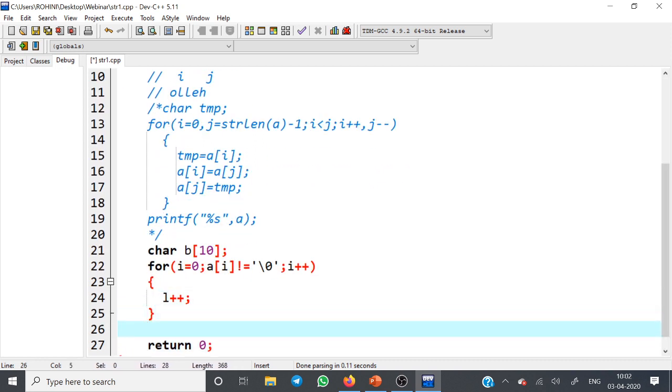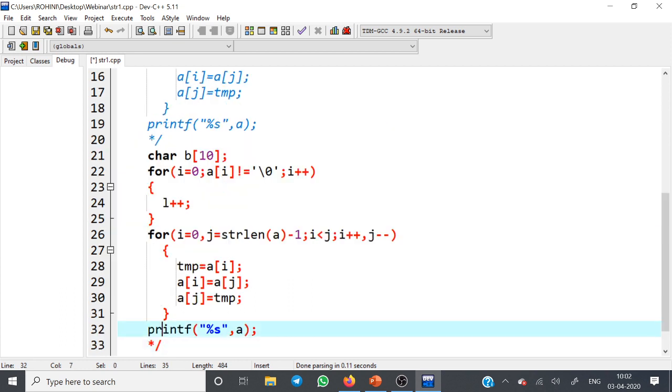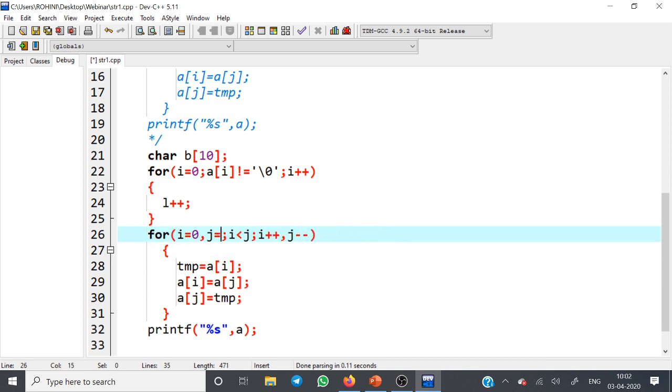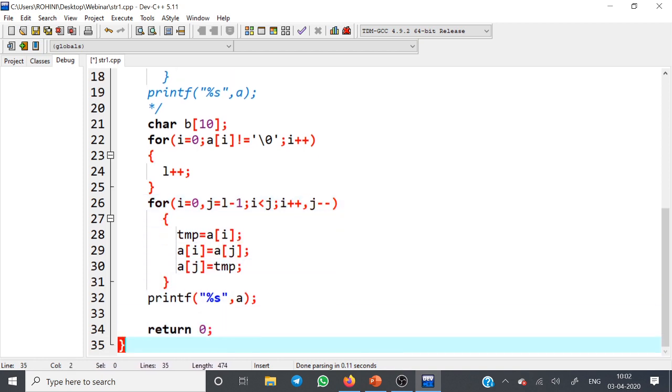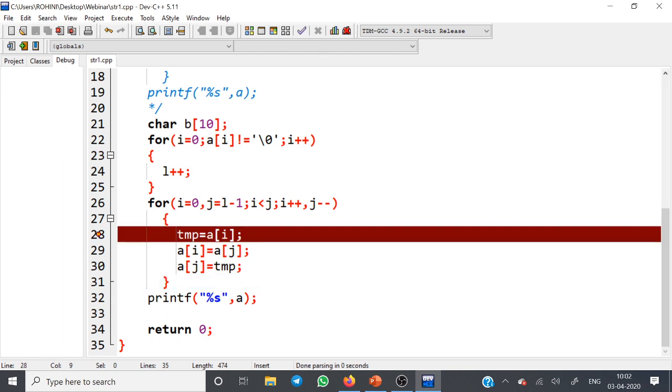So it will count the number of characters in a string. Then use this logic to print the reversed string. Here we can specify l minus 1. So without using a string function, we can reverse the characters in the string, but we need to use an extra variable, compromising memory.